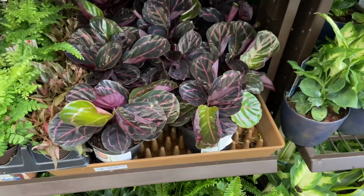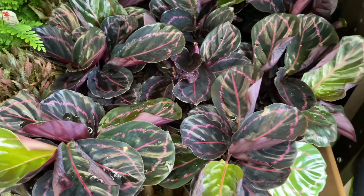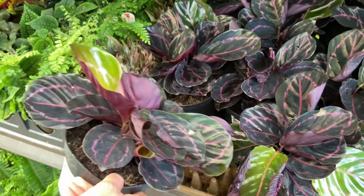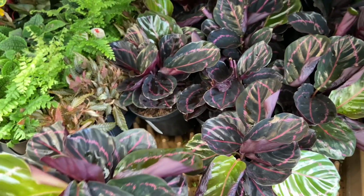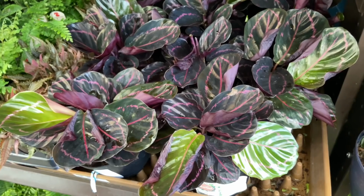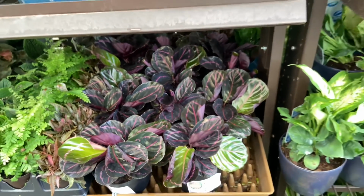And look right here. They have these calebias. And this is the Dottie, if I'm not mistaken. And I'll tell you what, I had this one and it was gorgeous while she lived. And now she's struggling. They have like 3 little leaves. This was not easy, in my experience. If you guys have found it easy, great. Happy for you. But in my care, I don't think I would buy it again. I don't like plants that die.